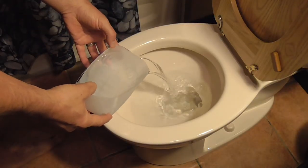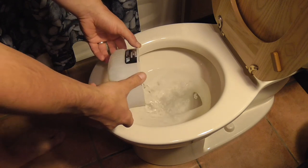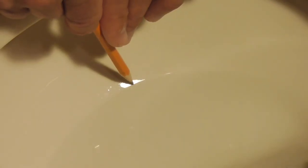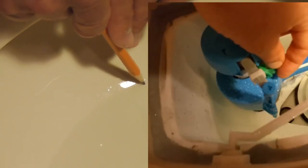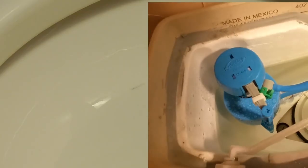Grab a container of clean water and slowly pour it into the toilet bowl until the water level does not go up any higher. Let the water sit for 2 minutes. Now use a pencil and gently mark the bowl 1/8 of an inch below the high water line in the bowl, like this. Now remember the mini valve up top? Turn the valve slightly counterclockwise like this and flush the toilet.